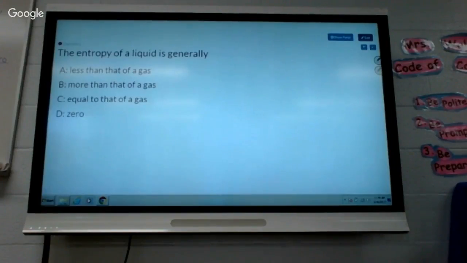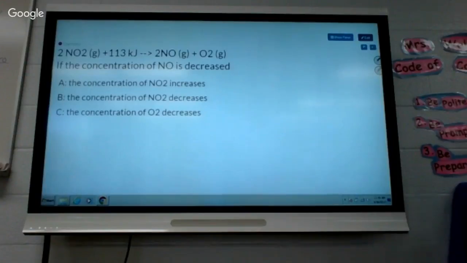All right, so a liquid has less than a gas. Yes. So it's A. Well, I got that right. 7, yes. All right, last question. There are not this many of those on the test tomorrow, but a lot of these were left from yesterday that we didn't use. They were still in the queue. And this is the last one.